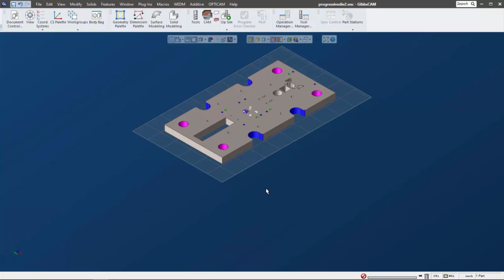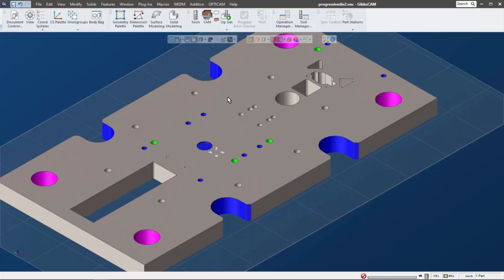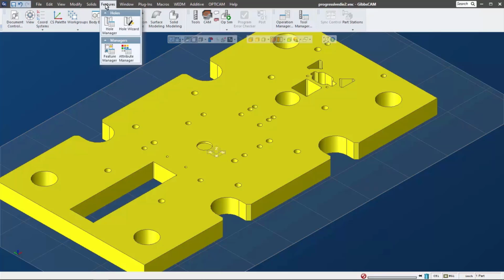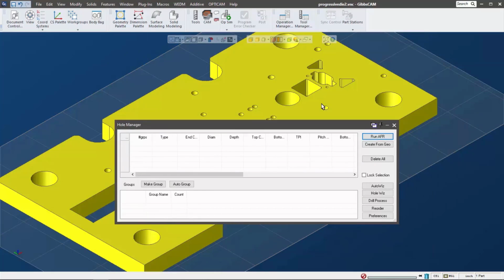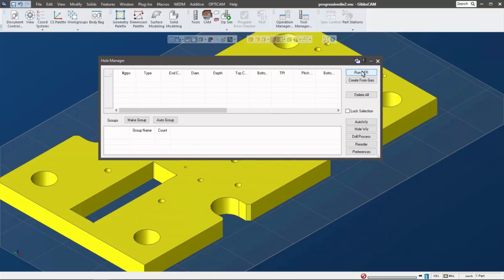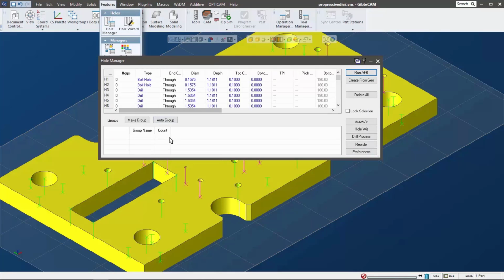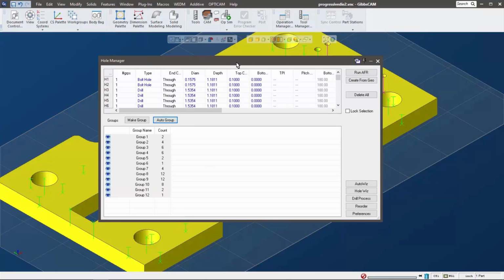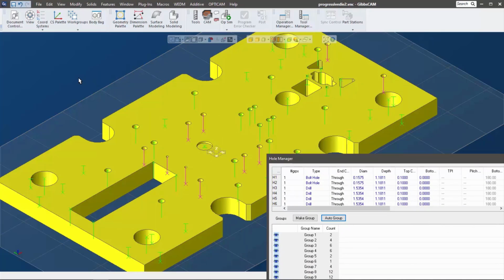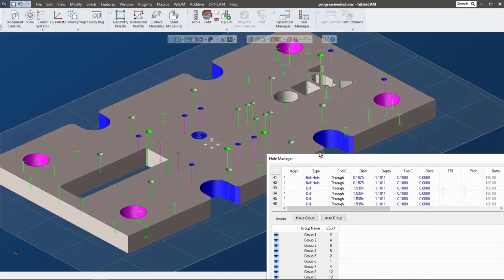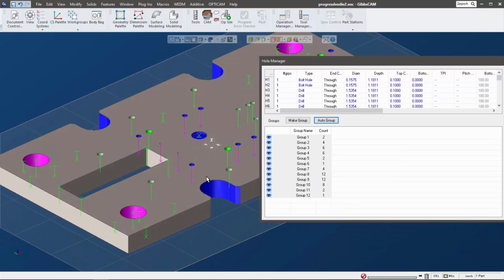Let's move on to geometry selection. I want to select bunches of these holes, especially ones that are the same. The first thing I want to do is select this solid, and I'm going to run automatic feature recognition. That's AFR right here, and again, that's in features and hole manager. And then I'm going to do what's called auto group these together. So what it does is it automatically creates all the holes as you see on your screen, and it groups them in the same direction and size into their own little groups.